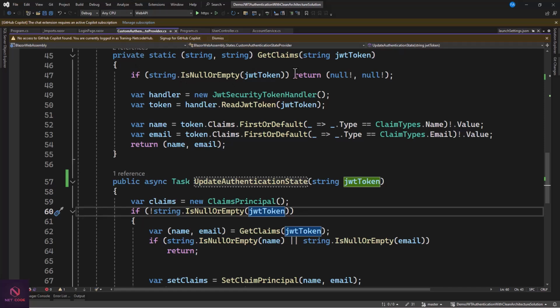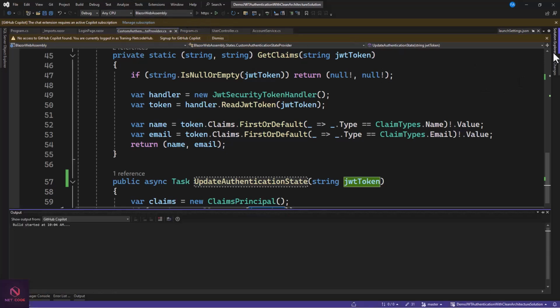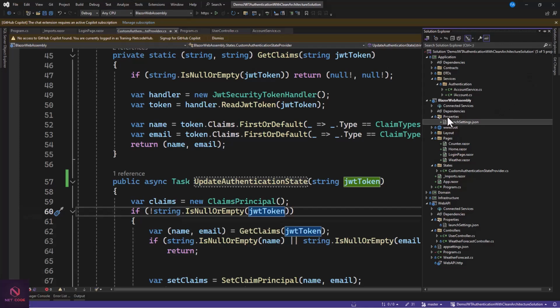As soon as you successfully log in, we have to get the token set to the local storage. Okay, let's try this out and see. So Blazor WebAssembly, run this, and I'm going to run the API too.